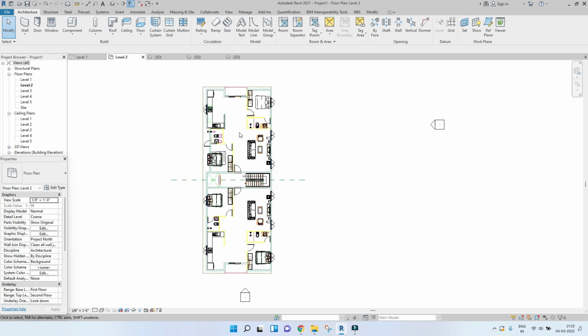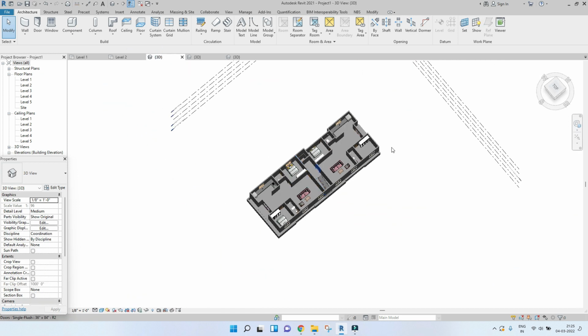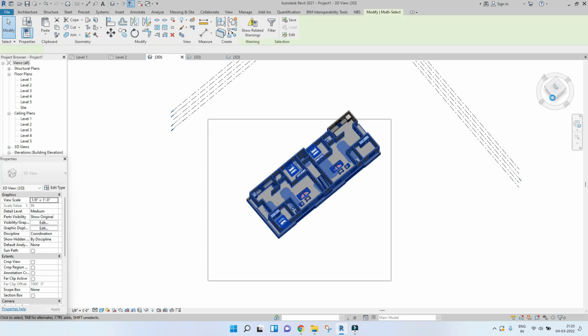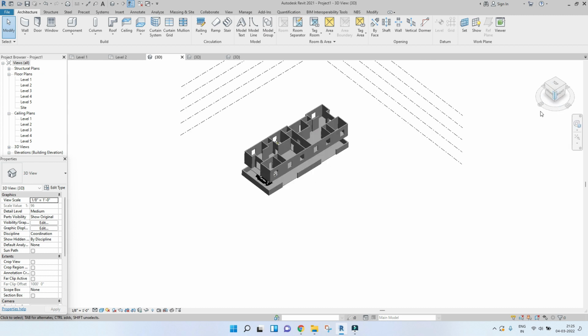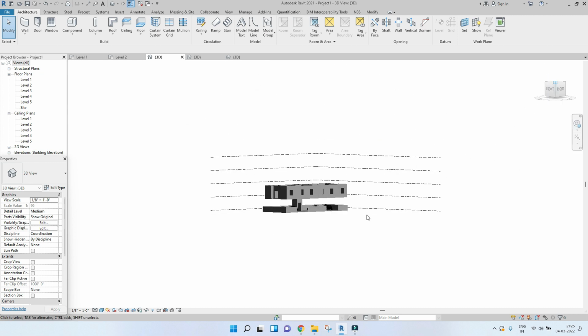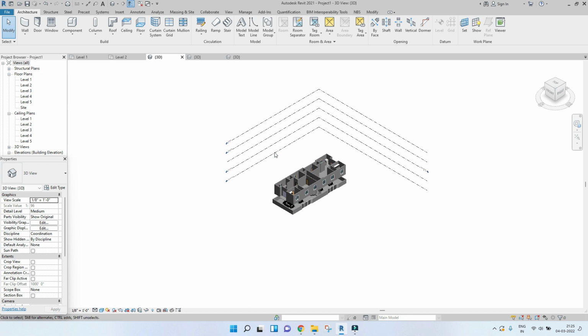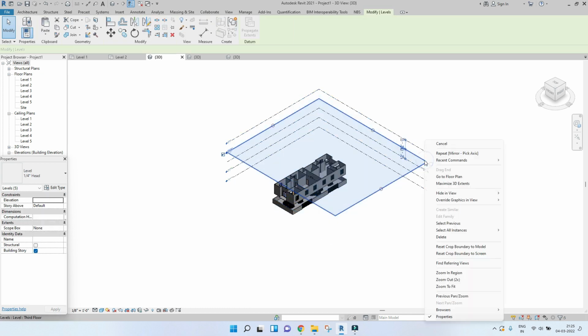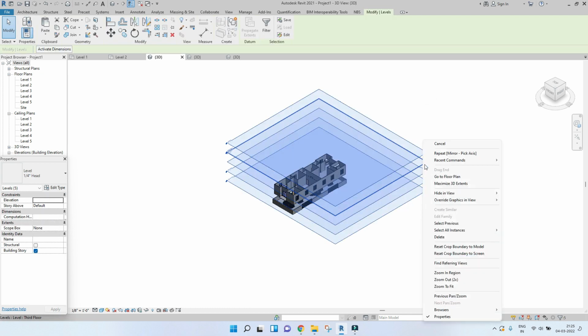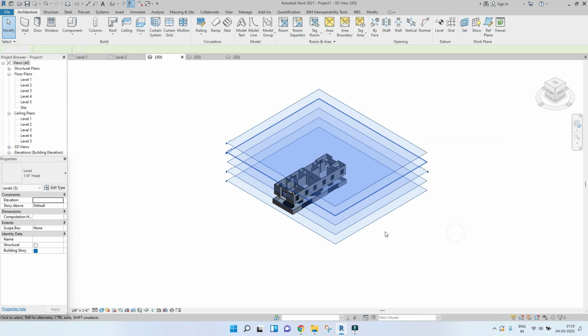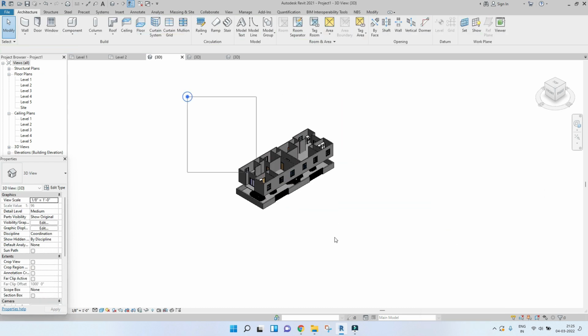Now in the 3D view itself, let's assign a color to all of the walls. Let's hide these first. Okay, now select everything.